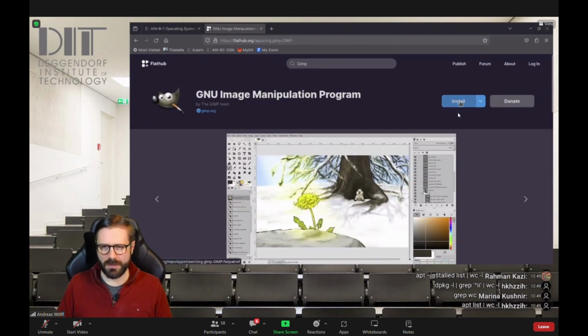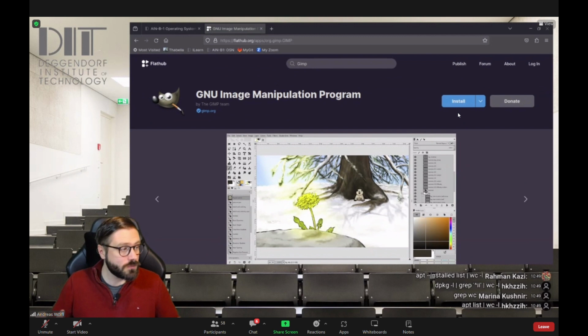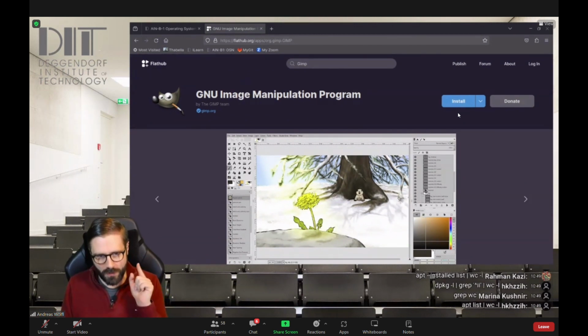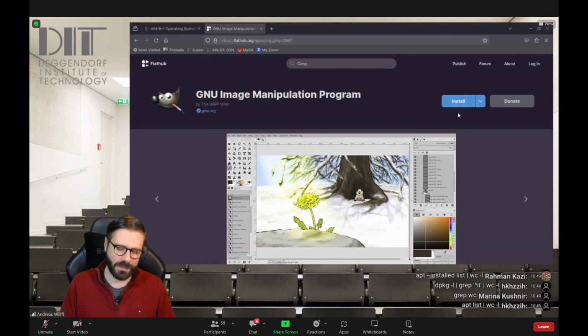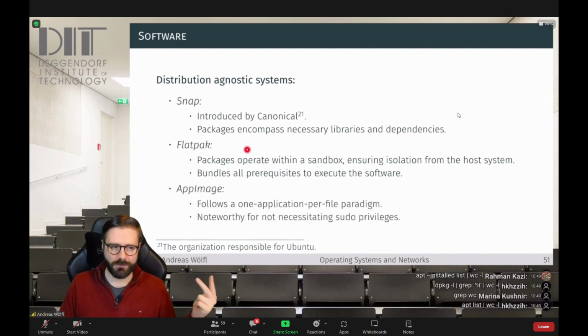You can just search in the marketplace. If you have Flatpak installed on your system, you can press this install button and then you install the package, right? So this is what you want. You want to search for software, you want an install button, and then you just want to launch and work with this software, right? This is what we users want. Flatpak gets you this. Open source, so no fear of capitalism, sandbox, all the dependencies in there, fine.